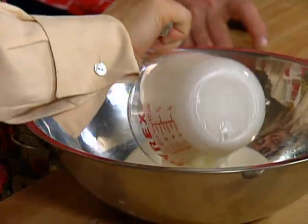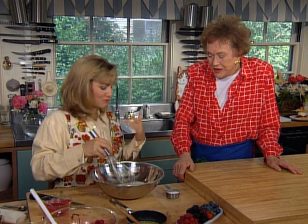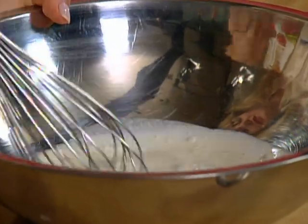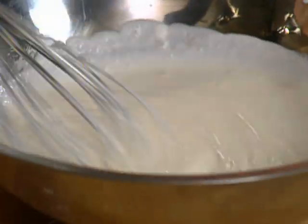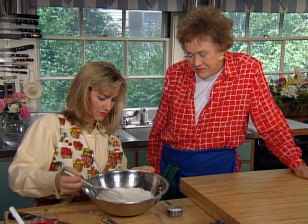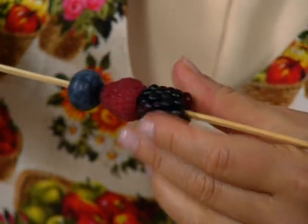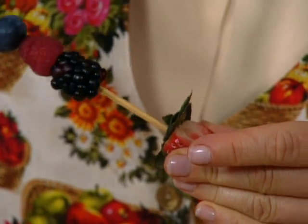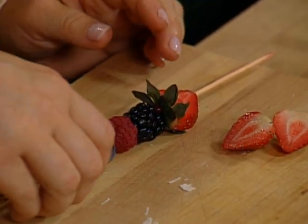Then we're going to make a little sauce to go with it. I've got one cup of heavy cream here and one tablespoon of brown sugar. I always use brown sugar instead of white sugar when I can — it's got good flavor and gives a little color, and you don't really need vanilla when you have brown sugar. Whip the cream until it still kind of drips. The other thing we need is a fruit skewer — that's the toothpick that holds the whole sandwich together. On a regular wooden skewer: a blueberry, a raspberry, a blackberry, and a strawberry with a nice green bit. We'll use that for the garnish.